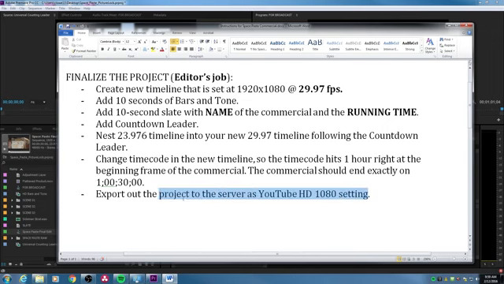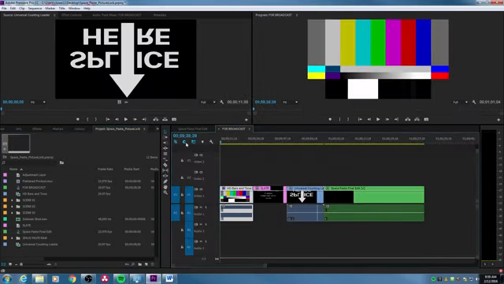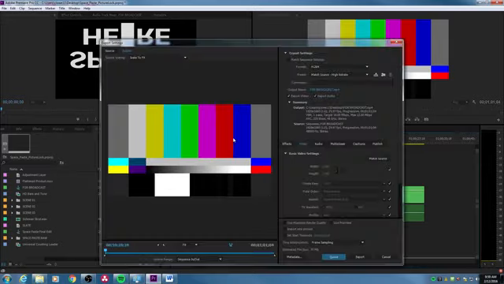I think they end up re-encoding this to their own codec, but they use your time code to figure out exactly where your commercial starts, and they use the bars and tone at the beginning to adjust colors and sound to make sure they're as accurate as possible. So we're going to export this out. I'm going to hit Control M, and some places will even send you, if you're working in Premiere or Avid or Final Cut, they'll say, here's your export file settings. You can go to Premiere and import a preset and choose their preset. It's a little teeny file. You import their preset and export it out as that preset, and it's very easy. They make it easy for you.